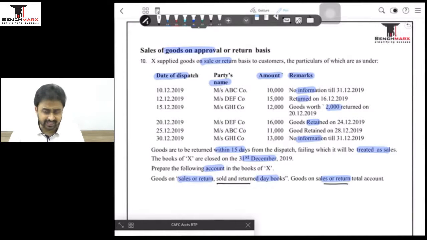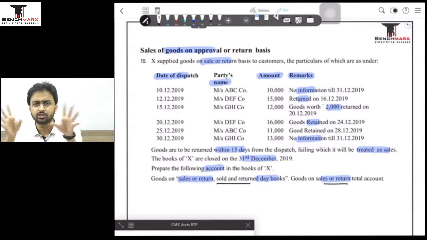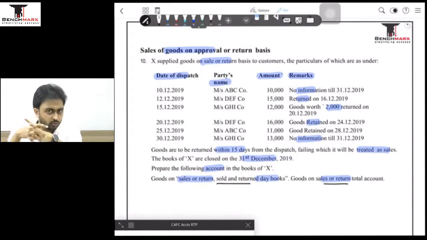इसका method कैसा है? In the book every transaction will be recorded like a normal subsidy book where we record all the transactions. So there will be one column for date, there will be one column for party's name, there will be one column for the goods sent, there will be one column for the goods approved, there will be one column for goods returned. Obviously goods sent minus approved minus returned will be no information. This will be having no impact in our books of accounts. Out of the goods sent, if some are approved as sales, then this amount will appear in the sales book in our books of accounts.